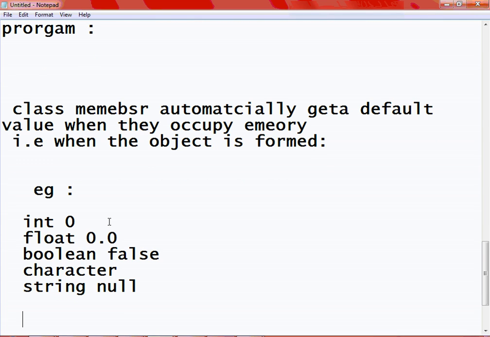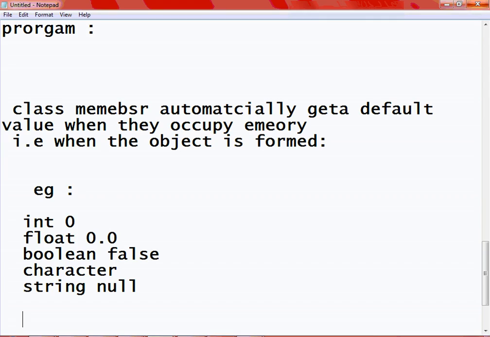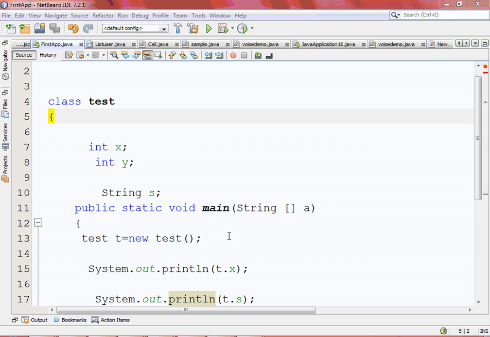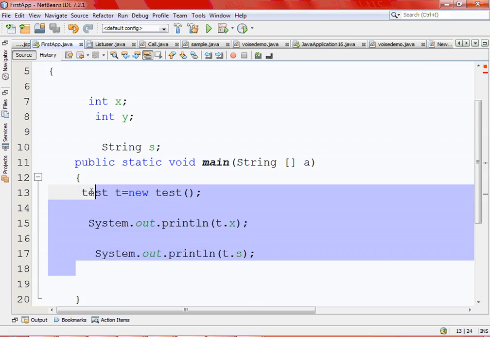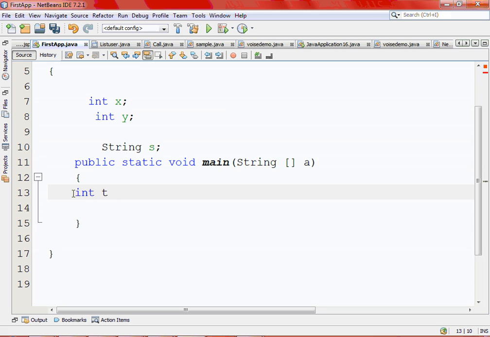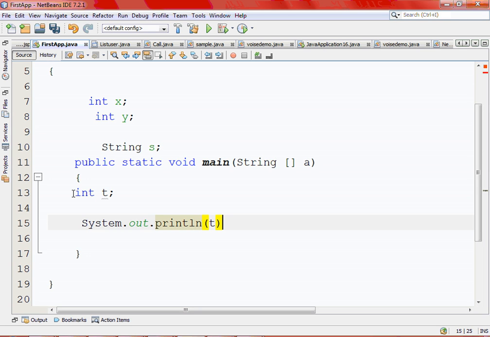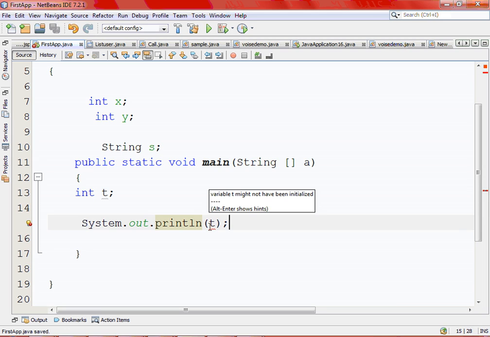Well, local members, if they are not initialized, we cannot leave them like that. Just see, for example, I will make a local member int t, and I just keep it like this. Now System.out.println(t). Right, now it gives you an error. What is the error? The variable t might not have been initialized.